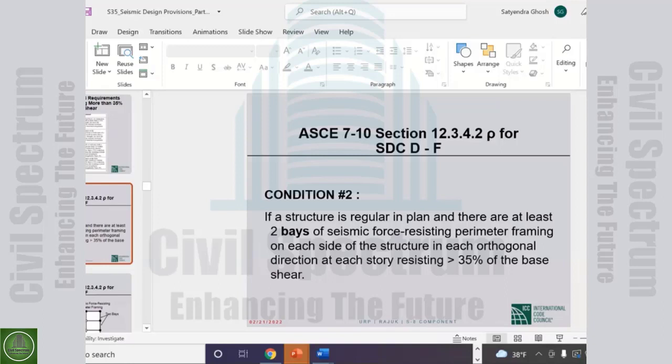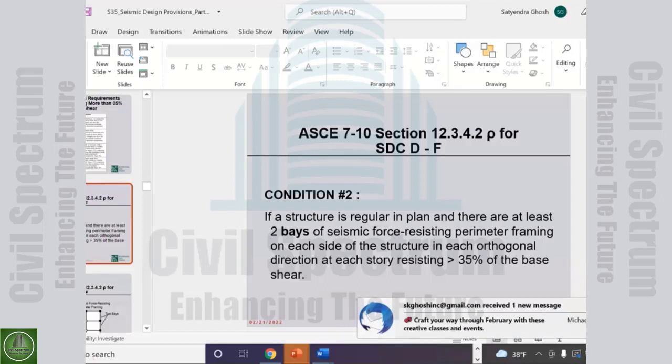Any special detailing that is required to transfer lateral load to the shear wall through diaphragms for slabs, for both rigid and semi-rigid diaphragms? You went over it, right? Read that again. Any special detailing that is required to transfer lateral load to the shear wall through diaphragm for rigid and semi-rigid diaphragms?